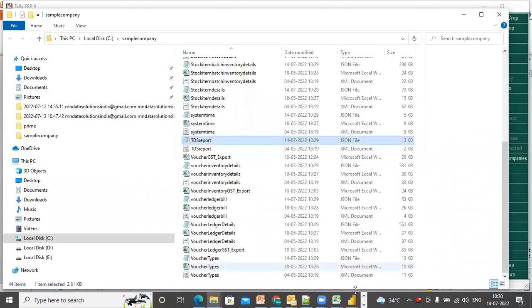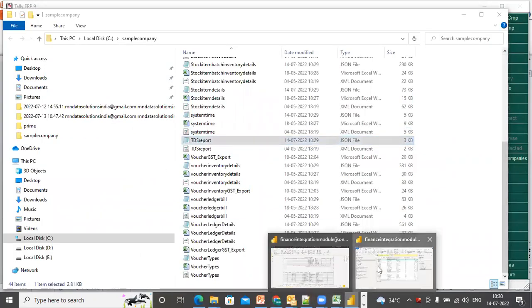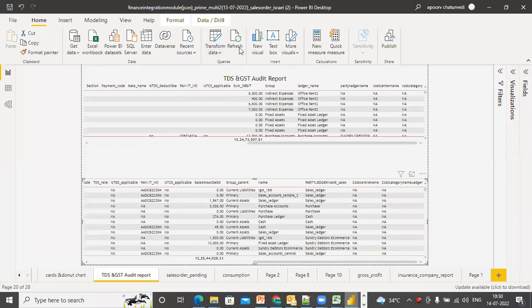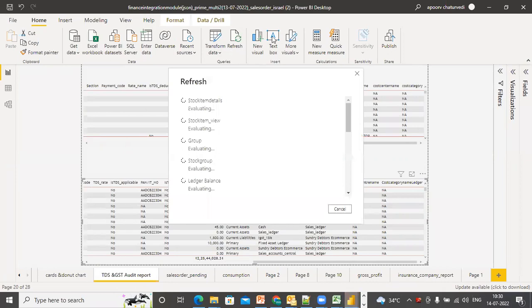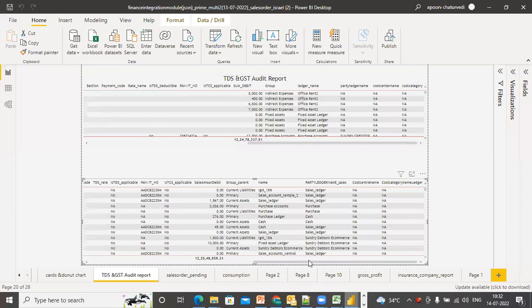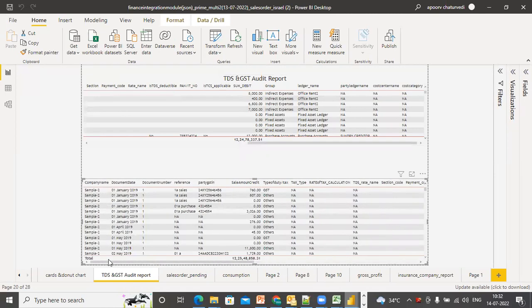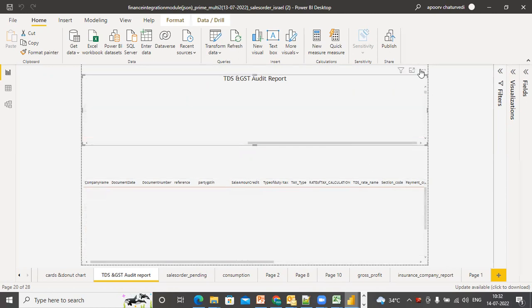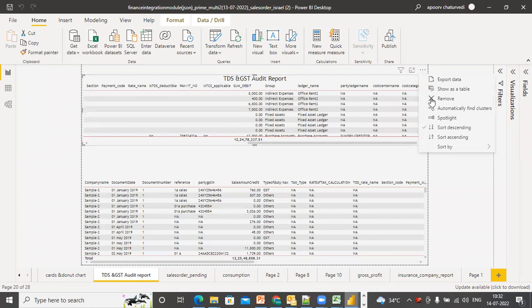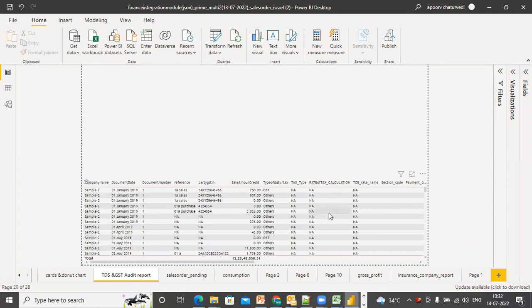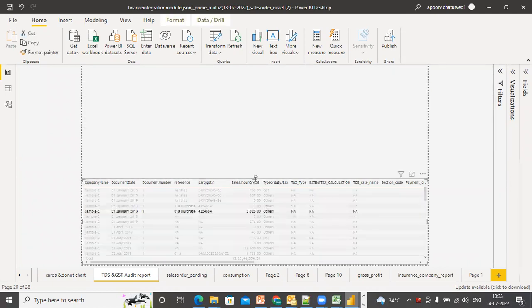So I have extracted the entire thing, and in Power BI, what I do is I refresh it. So I'll get all this data. Correct? Let me refresh it. Just one second. Right? Now when I see this, I get this whole bunch. I'm removing this report for now. This is coming from up here, from here. So I go up.